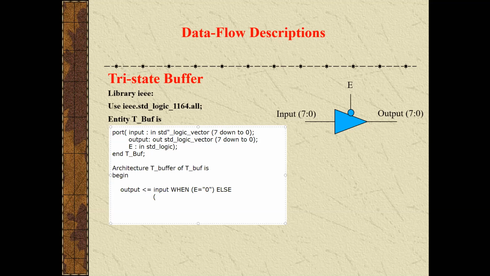Then we have to give else here. If there is no output, we can flow another. If the enable pin is not 0, we can flow high impedance. We can flow a high impedance signal also. So we can write other, it should flow high impedance. Then we have to end with the end command. The name of the architecture is tri-state buffer. This is the simple example of a tri-state buffer.